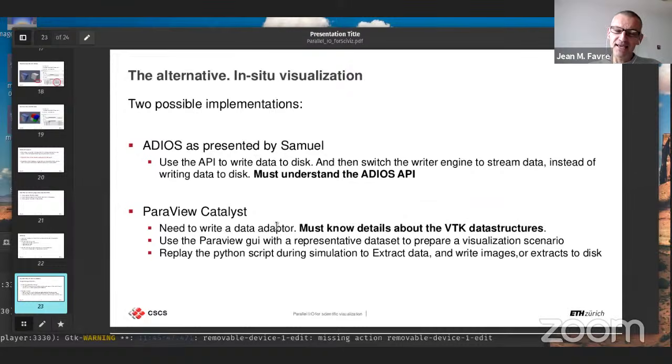The second solution, for example as is being used in ParaView Catalyst, is that you need to write the so-called data adapter.